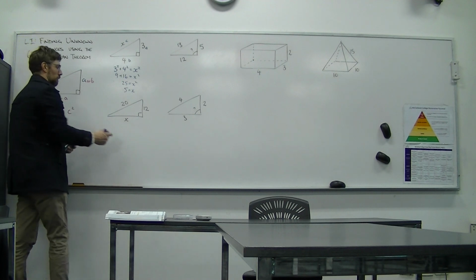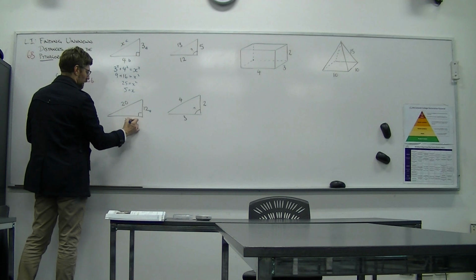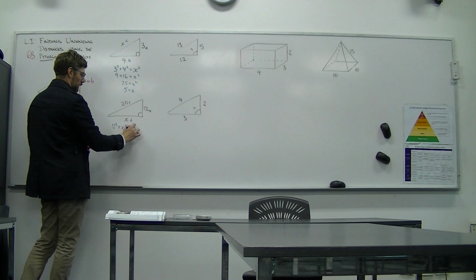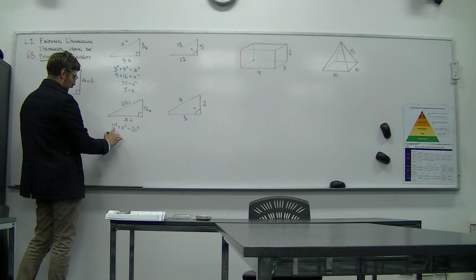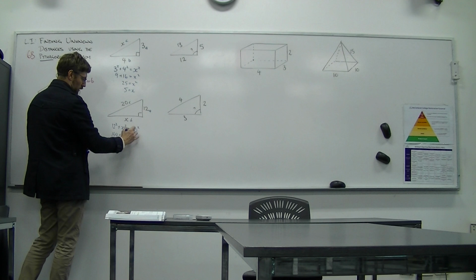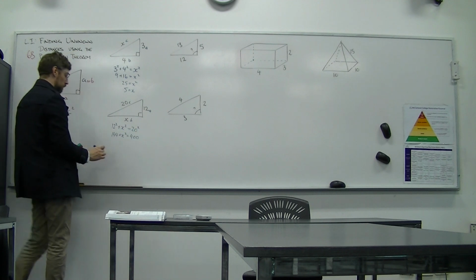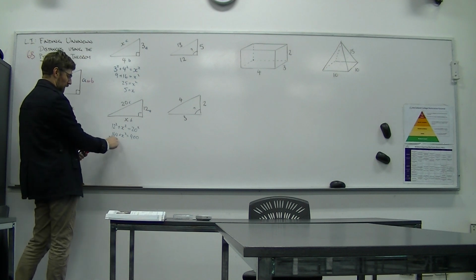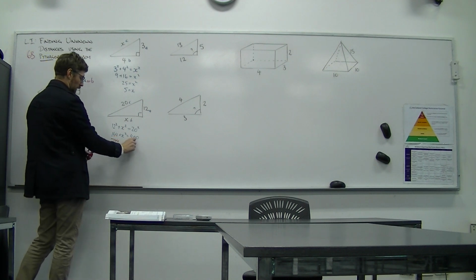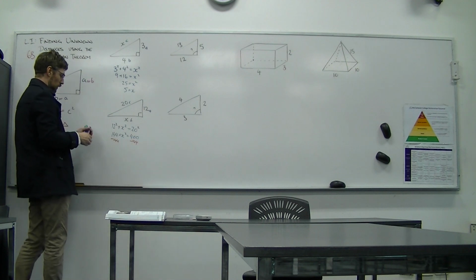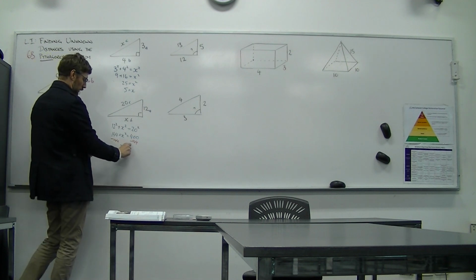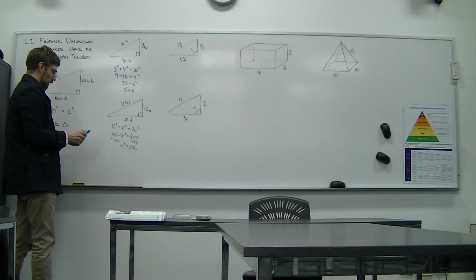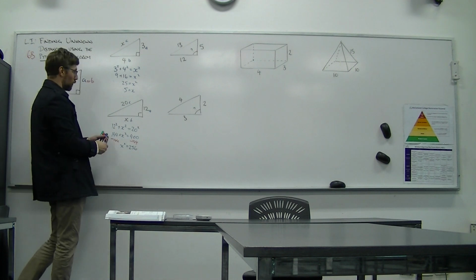So, let's do that. Alright, I'm going to do this the same way. I'm going to call this A, this B, this C. Okay, so I've got 12 squared plus x squared equals 20 squared. 12 squared, 144. 20 squared is 400. Okay, great. Well, now, going back to algebra day, so I want to get this by itself, so I've got to minus off 144 off both sides. Cue, got x squared equals 256. Cool. You can chuck that into a calculator, so you're going to square root both sides.